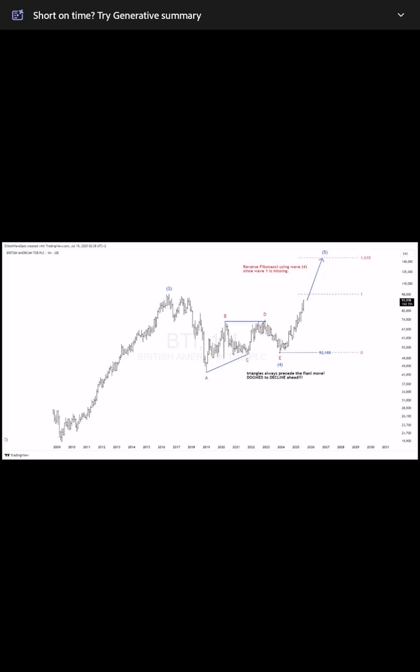How to use the wave principle on higher time frames and lower time frames. Well, first of all, you go to the highest time frame possible and look for the pattern that you recognize. Now, with the data that is presented to you, you want to be able to identify whether the data is complete or not, so that you can count correctly.